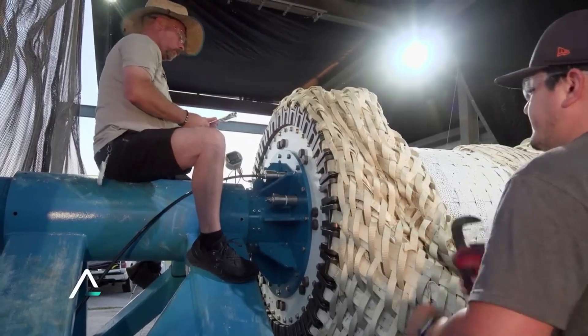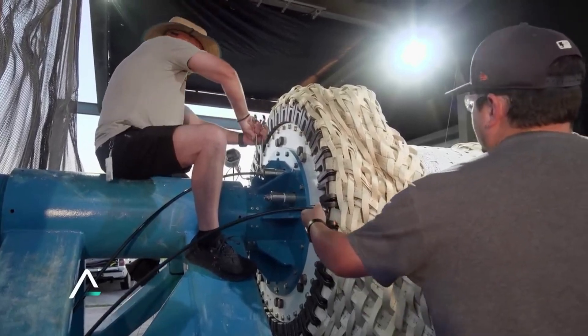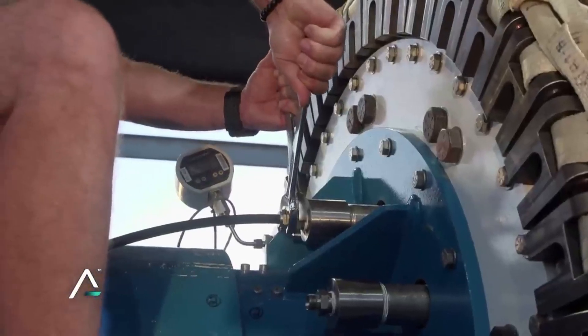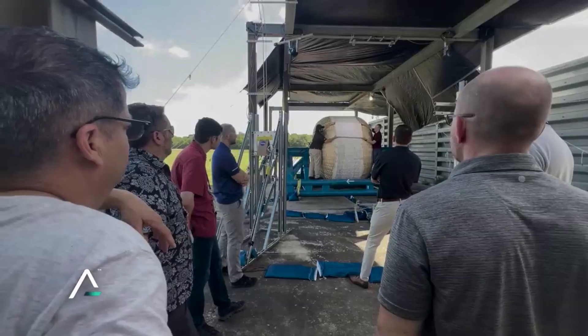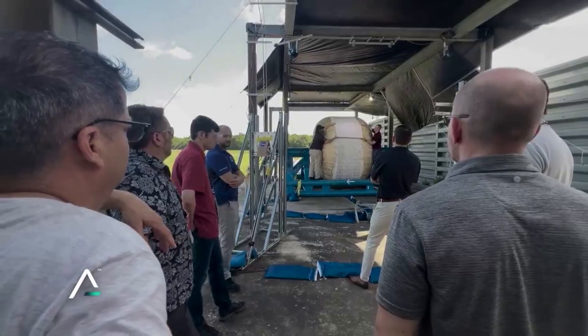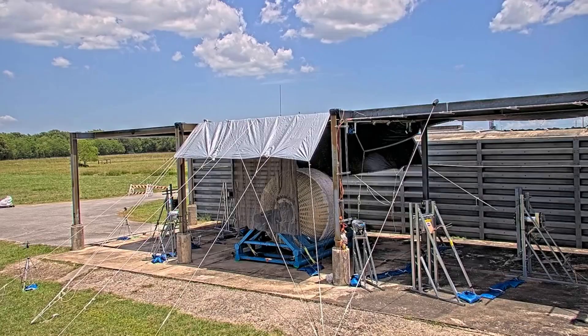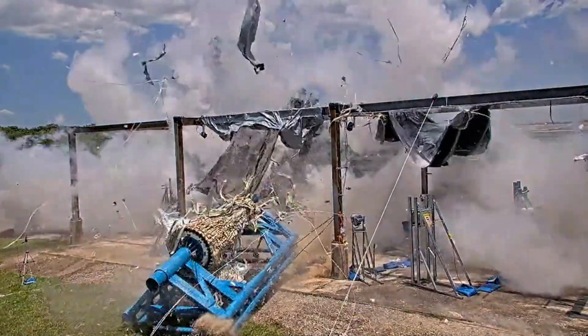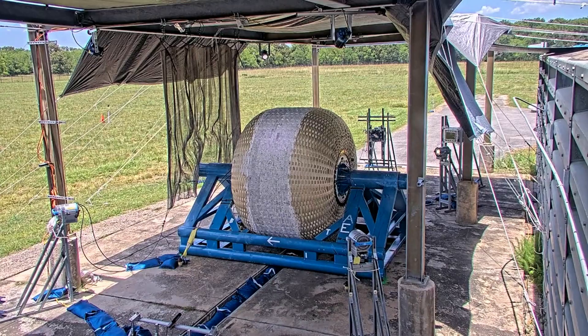One of the most common questions regarding this habitat is its ability to withstand different threats including space debris, radiation, asteroids, and more. Sierra Space points out that the Life Habitat has a woven structural layer — the pressure shell, called the restraint layer — which is strong enough to withstand the internal pressure required for the crew to live and work. It is protected by an MMOD multi-layer soft goods shield that guards the habitat against space debris such as micrometeoroids. The layers of fabric, plus the internal outfitting, create ample safeguards against radiation.